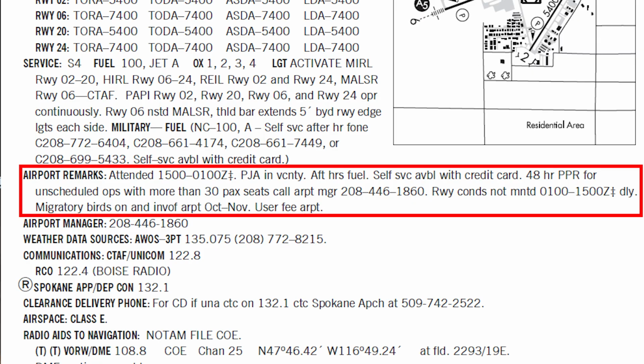Let's talk about the application of the chart supplement. In reality, you're going to use this primarily during pre-flight planning to get runway information and obstructions along your route of flight. Also for special procedures like noise abatement procedures or curfews, or special arrival and departure procedures, which can be crucial for minimizing community impact and ensuring that you're complying with local regulations.